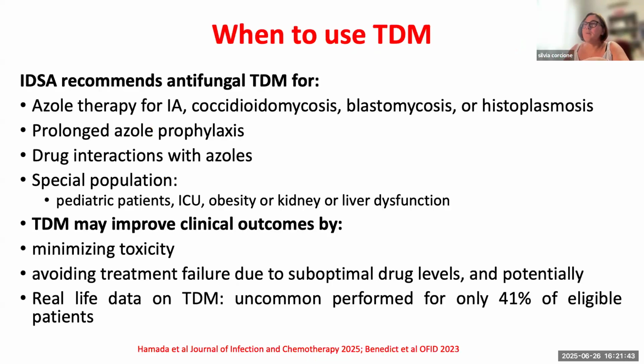So for azoles, we need TDM, and especially IDSA recommends TDM for all the azole therapy for invasive aspergillosis, coccidioidomycosis, blastomycosis, or histoplasmosis, when we have prolonged prophylaxis, which is the case we are discussing today, and when we have to think about drug-to-drug interaction with azoles. And then there is a wide definition of special populations, for example pediatric patients, ICU patients, obese patients, in which therapeutic drug monitoring may help us to adapt the dosage of the drug and to get a satisfactory level of C-trough of posaconazole. So we can improve our clinical outcomes if we are more appropriate with the pharmacokinetic characteristics of a drug.